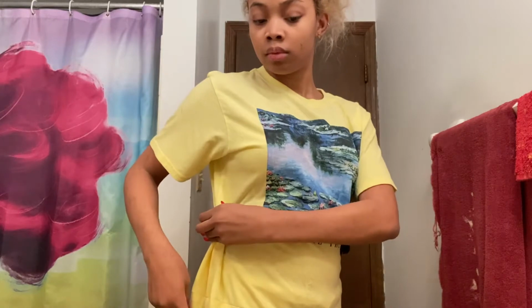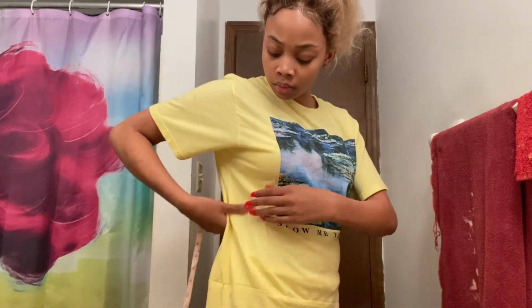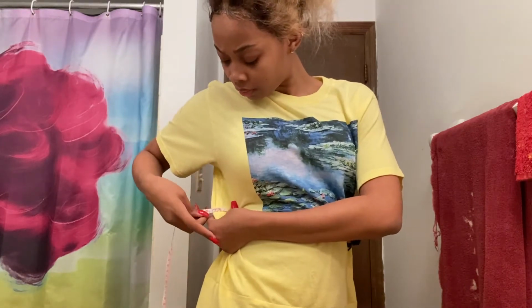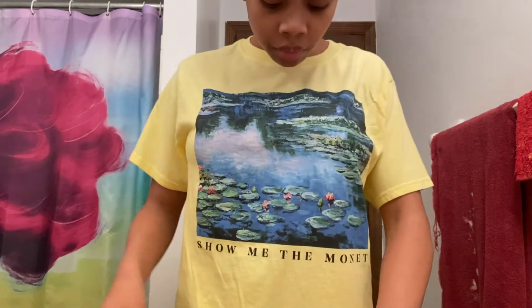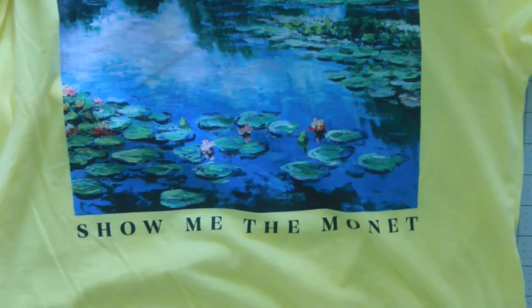So next I grabbed a tape measure. I'm going to undo that. Since I liked how tight that was, I'm going to measure and see how much I actually need to take out. And if I remember correctly, it was 2 inches. So I just took off 2 inches on both sides, and hopefully that'll give me the waist shape that I needed.